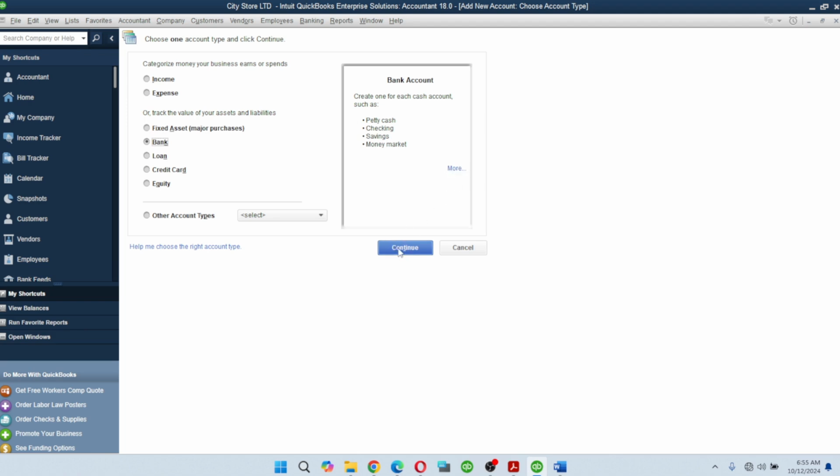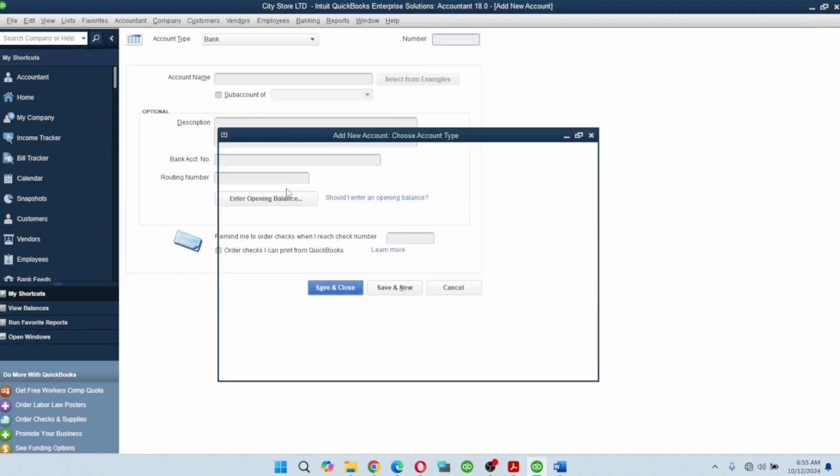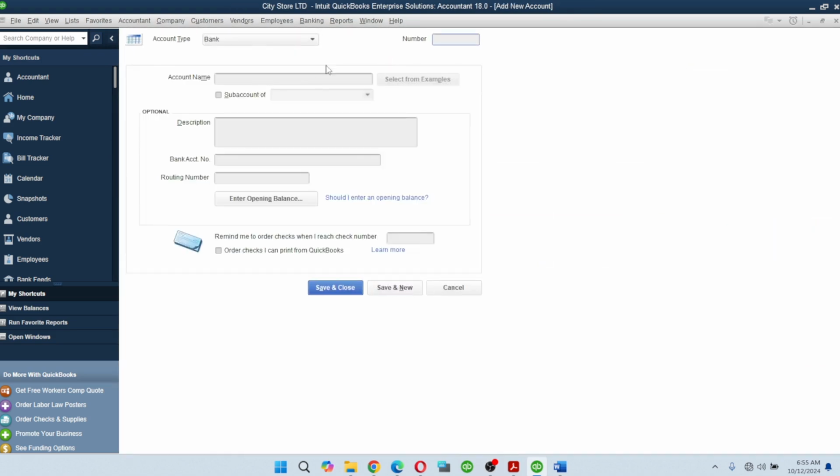We selected bank and we say continue. So this is what we have. So here now I'll type the code, which is 18. Now this is going to be banks. This is bank account. So that's our heading. You can now leave it. So once you do that, what we're going to do under this account, now we have sub accounts. So that's what we're going to do later. So under this account now we have sub account. So when you're done with this, you can just click save and close.